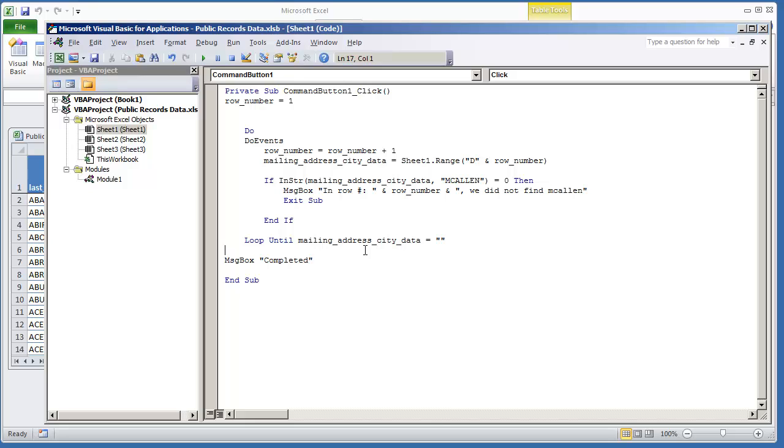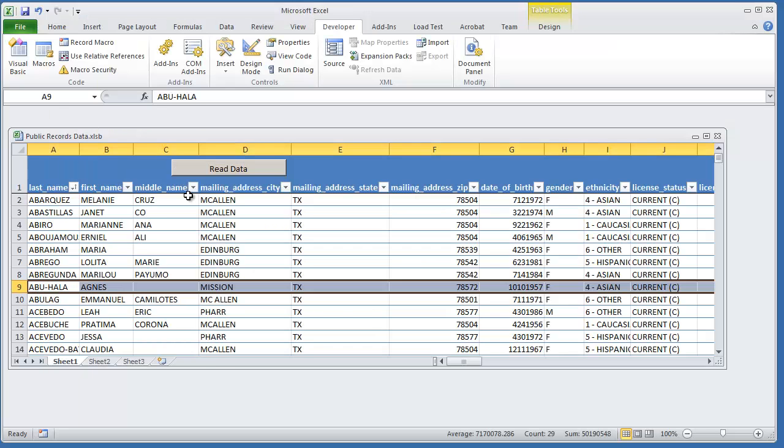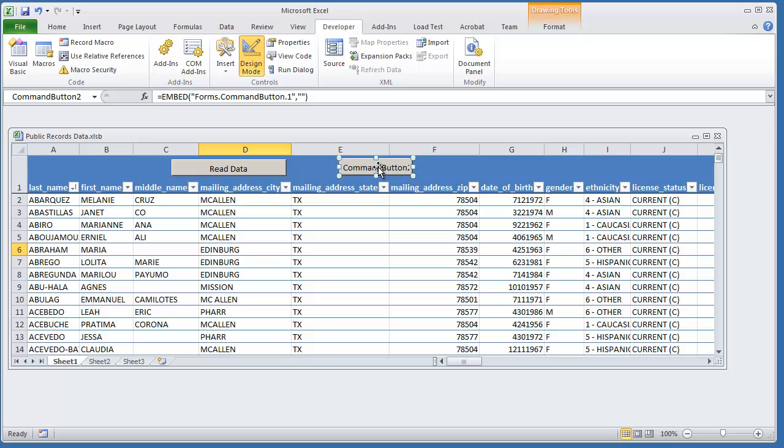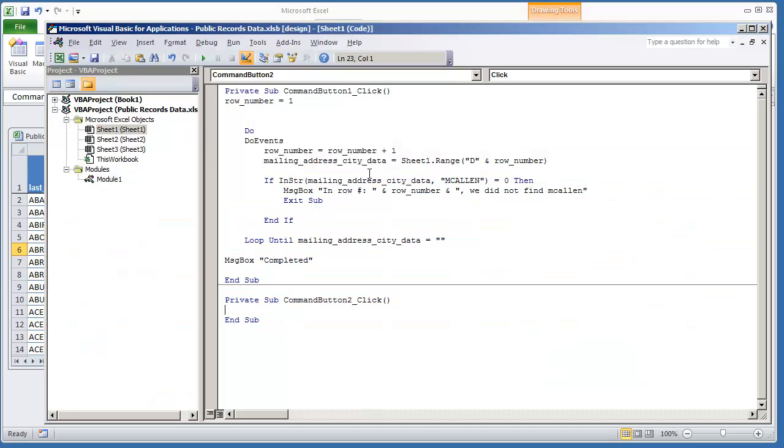So that completes the portion of this video. The main thing that you want to learn and take back from this video is the InStr function. I'm just going to give a real quick demonstration on that. I'm going to insert another command button, and I'm not going to rename it or anything. I'm just going to double click it, and I'm going to put test variable is equal to abcd123456.